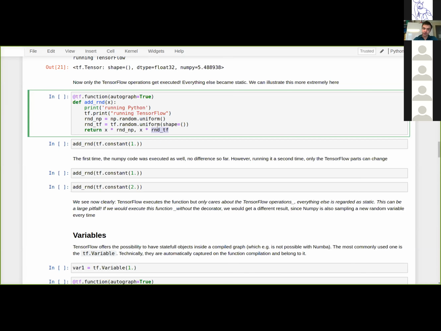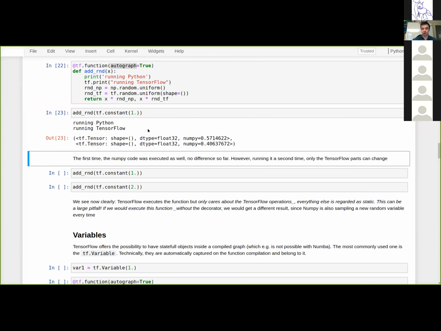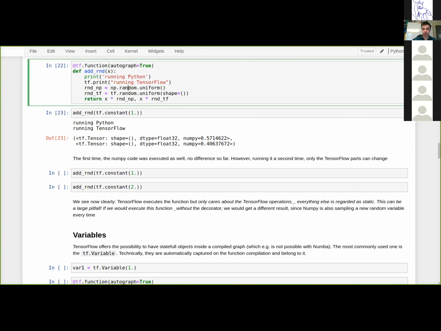And this returns now completely different things if we run this with or without the tf function. If you would run it without the tf function decorator, then they will both return random stuff all the time. But if you run it like that, now the first time it goes through, it prints this, it adds tf print to the graph, it adds this operation to the graph, but doesn't do anything.